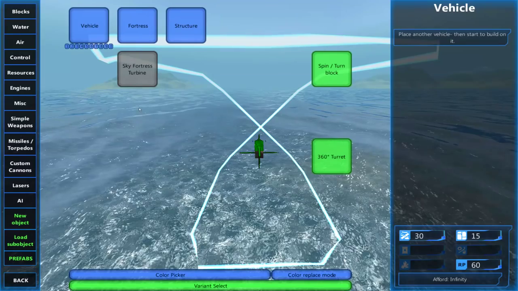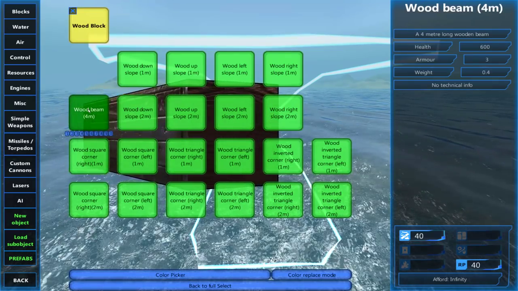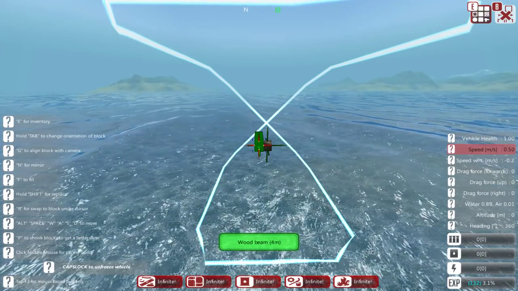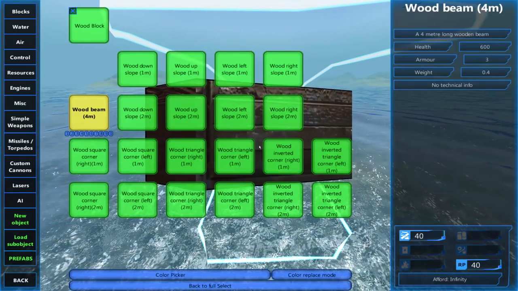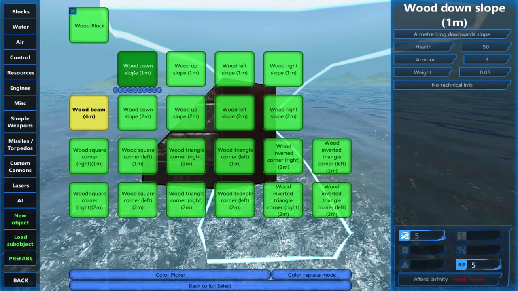Okay, so first I want to go to blocks. So I'm going to open my inventory, go to blocks. I want to use wood beams, I think, to start. So we're just going to build a very simple boat with wood beams and normal wood blocks. Oh, you know what? Let's do this instead. Press E to open your inventory again, if you haven't already. We're going to use beams and wood blocks and slopes, I'm sure, as well.